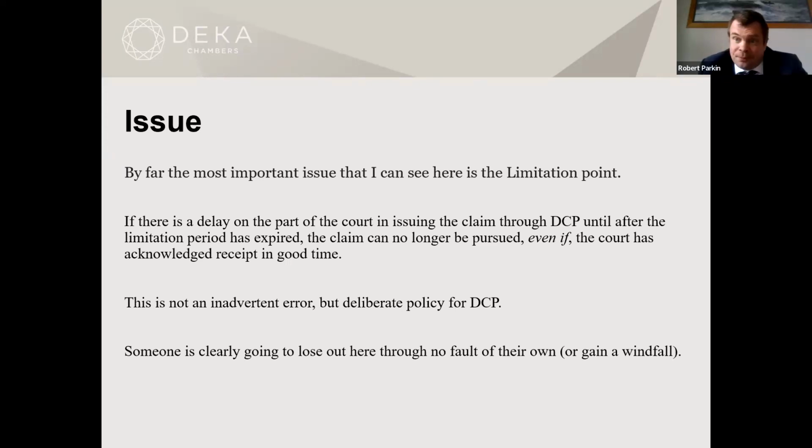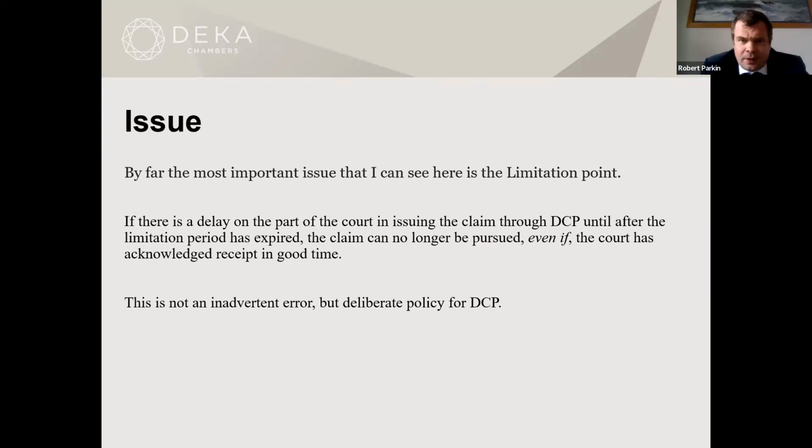Someone's going to get really caught out there, and at the moment, I'm not sure what you could do about it. There might be certain circumstances where you can seek to disapply the limitation period, but it's going to be very, very difficult. If you're going to be issuing a claim using DCP, do not play fast and loose with limitation. Get it issued as quick as humanly possible. It gives you quite a bit of time to get the claim form and the particulars served. We'll come to that. This is not a system to be used for last-minute issue.